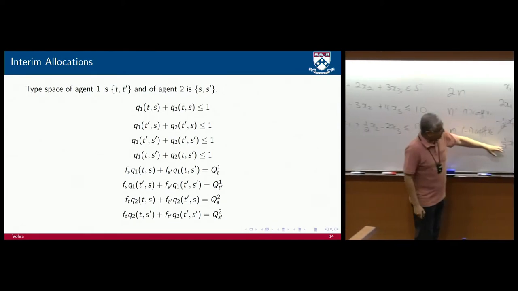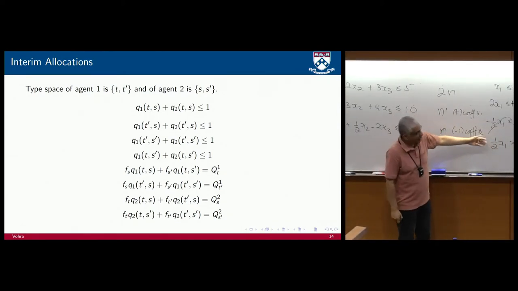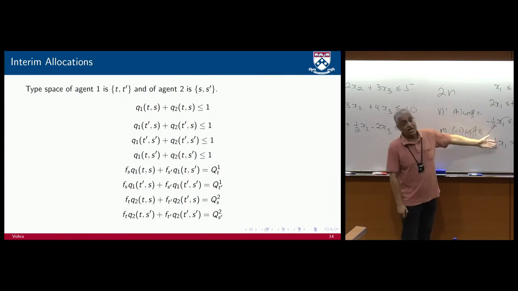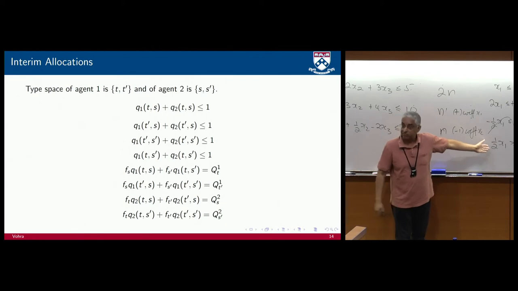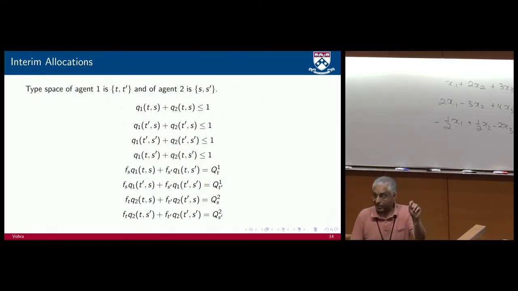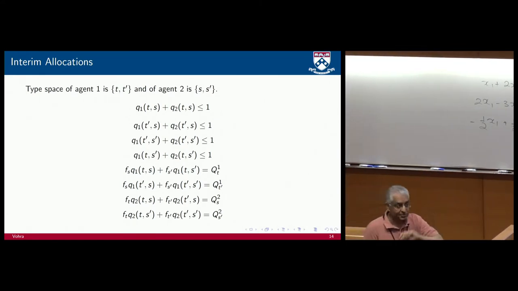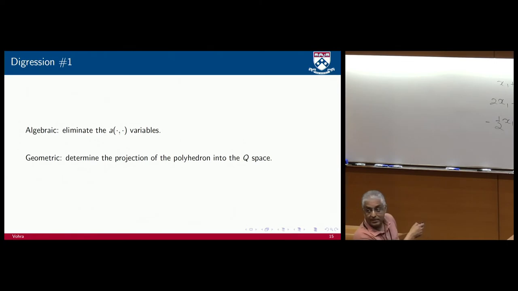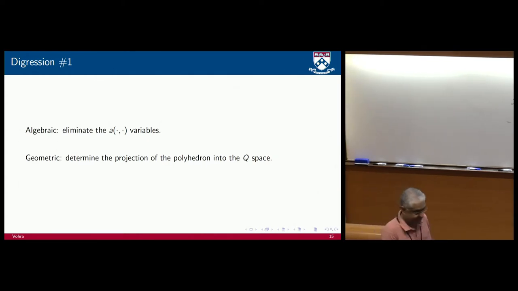Okay. But you can do the elimination. So this is not an efficient algorithm by any means. Okay. But it is the first algorithm for solving a linear program. Because you could introduce a variable for the objective function and then just eliminate everything else but that variable. Okay. That's the algebraic interpretation. Now let me do the geometric, and you will see the geometric is essentially the algebraic, as it always is. Right?